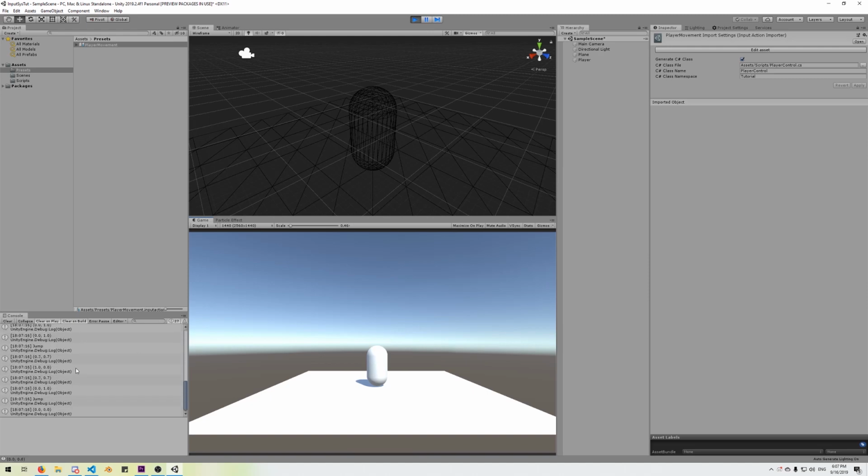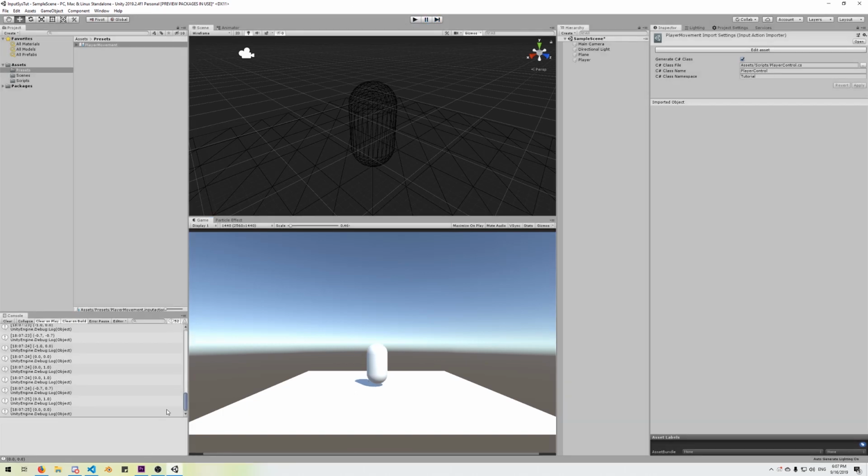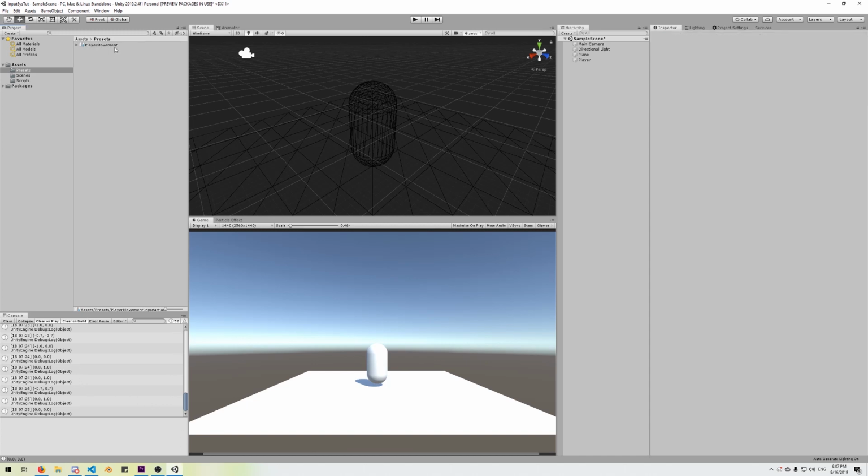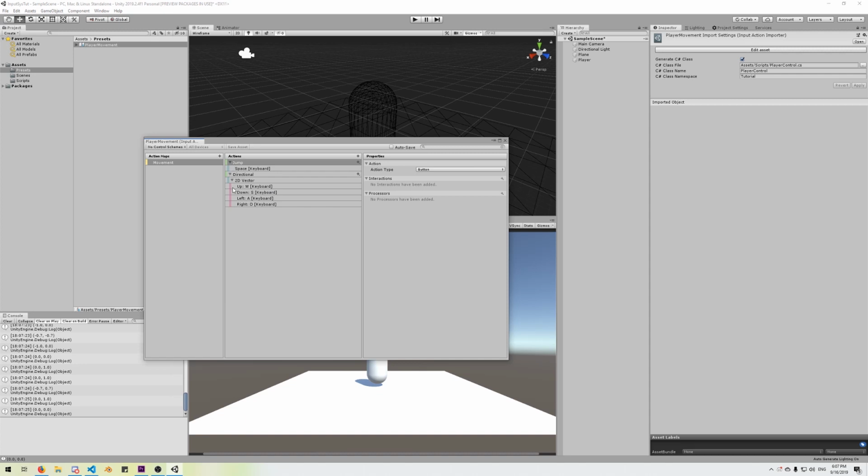Very good. Now you may notice the 0.7 here. So the 0.7 is actually because it's combining the 2 input vectors. Pretty useful if you want to limit directional movement, etc. There are a plethora, that's the word, of options under the player movement preset. If you ever make a change, let's say we add in another action, all you need to do is click the Save Asset button up here.